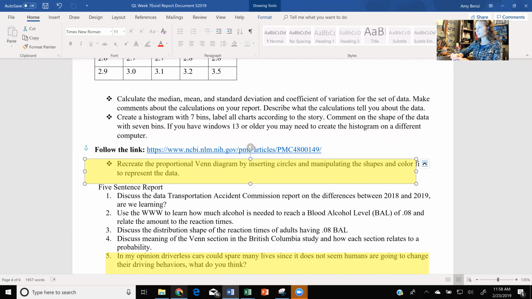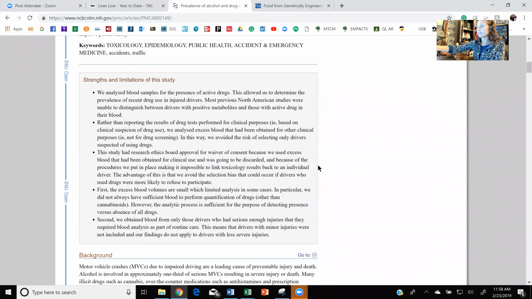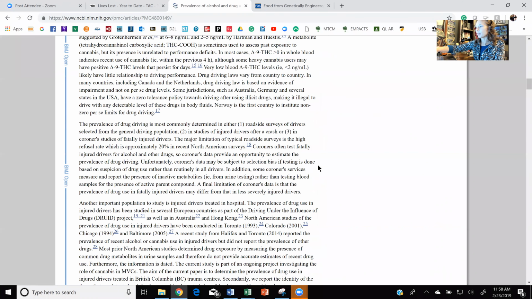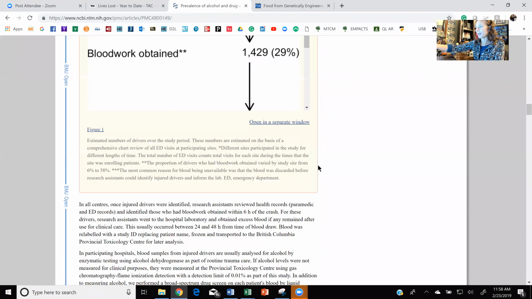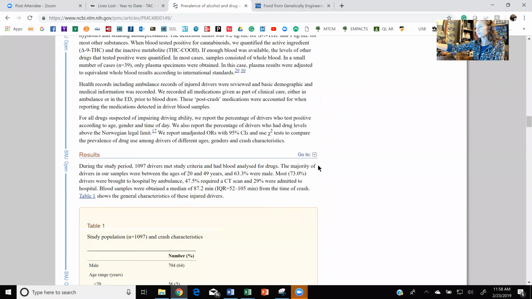Okay, so we're going to look at this link, and this is the one where I keep telling you guys about the British Columbia data. We're going to look at a report put out in British Columbia, and they did such a beautiful job. I couldn't find anything like this for our country, which is fine because it gives us an opportunity to talk about populations and samples here. Look at that beauty.